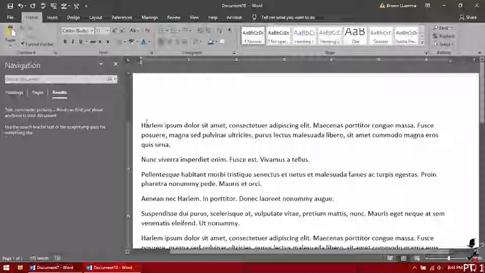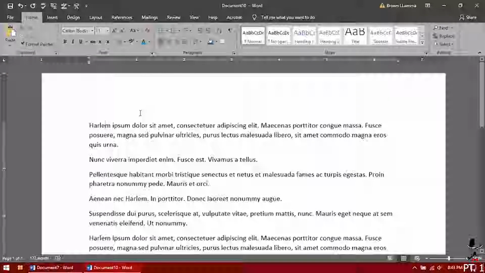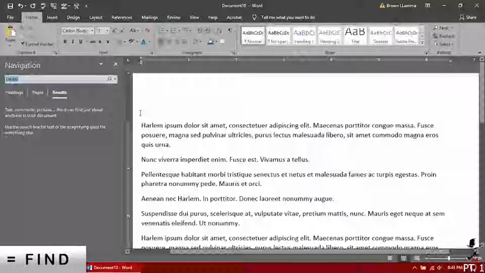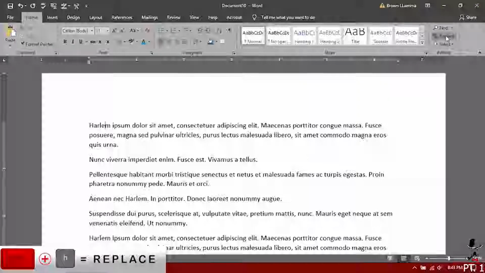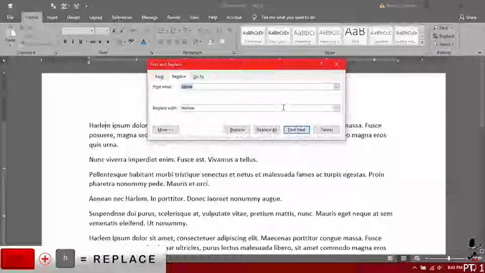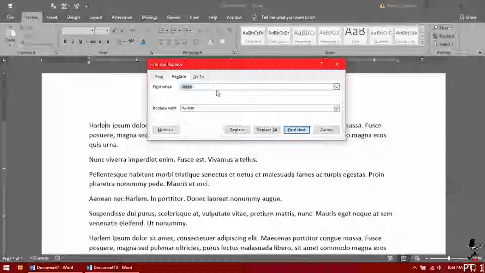Right. So what we're going to do now is just play with a little bit of the editing, playing with the find and replace. All right, so what I'm going to show you first is close this out. So remember, Control F brings up find. I'm going to hit escape to close that menu. You can hit Control H or go here where it says replace, but the shortcut is going to be hold Control, press H. That brings up our find and replace.